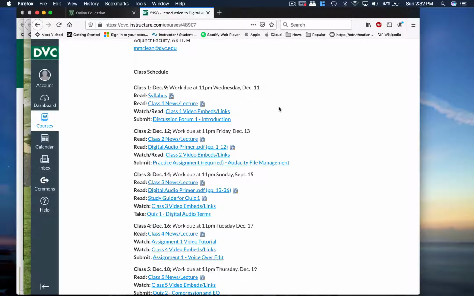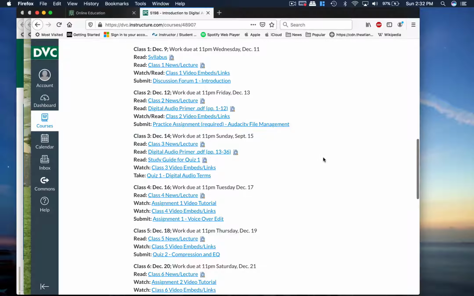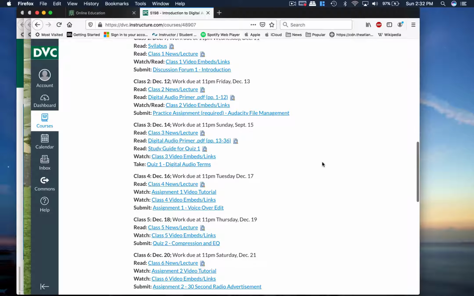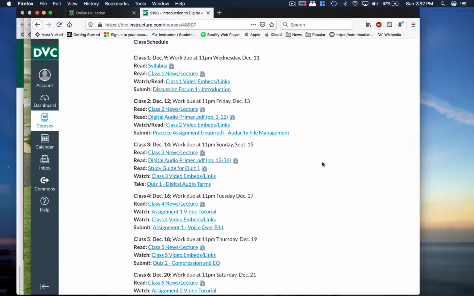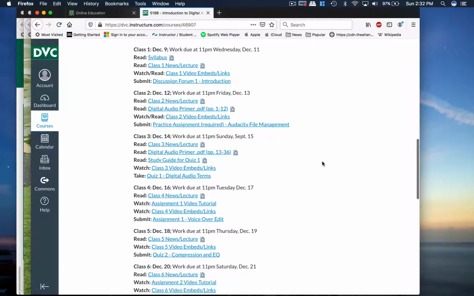And the class schedule has all of the work that you're going to be doing for the entire class. Let me give you a little overview of some of the things that we're going to be doing. We're going to be using 2 digital audio programs. We're going to be using Audacity and Reaper, and these are both cross-platform. Audacity is actually free, and Reaper has a 60-day demo window, so you can use the full version for free for the period of this class. And these are both great programs, and they actually work in conjunction really well.